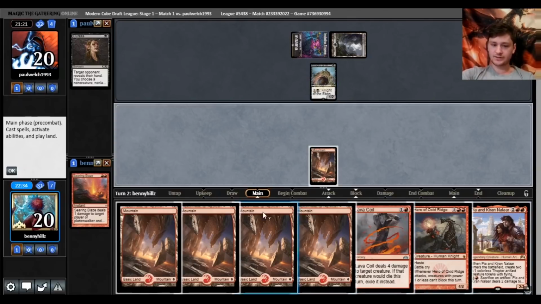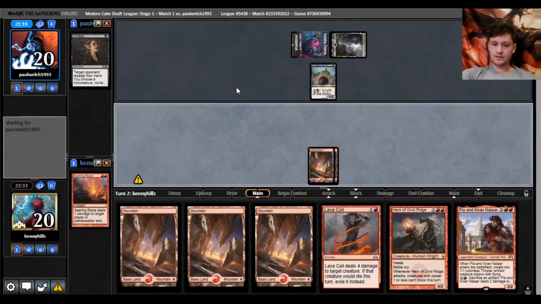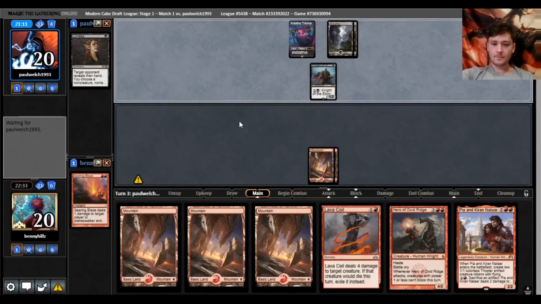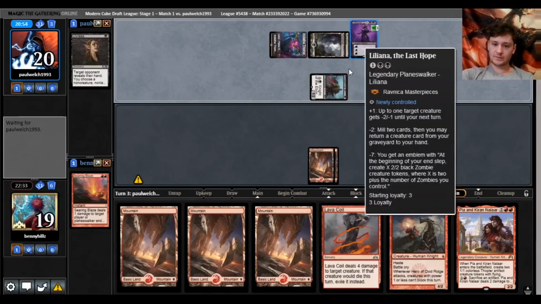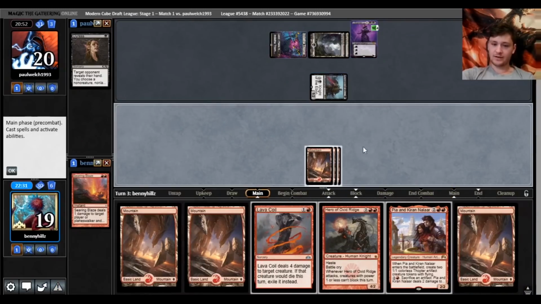Do we want to Lava Coil this? I don't think so. At least not now. If they spend their whole turn pumping this, then we might Lava Coil it next turn, but that would be great for us. They hit. We'll see if they pump. We definitely want them to. Okay, that's a bummer. That means they're going to have another play here. Ooh, that's bad. That's very bad. That is also very bad. Okay, I think now I am going to Lava Coil this because next turn we're going to be using our mana.